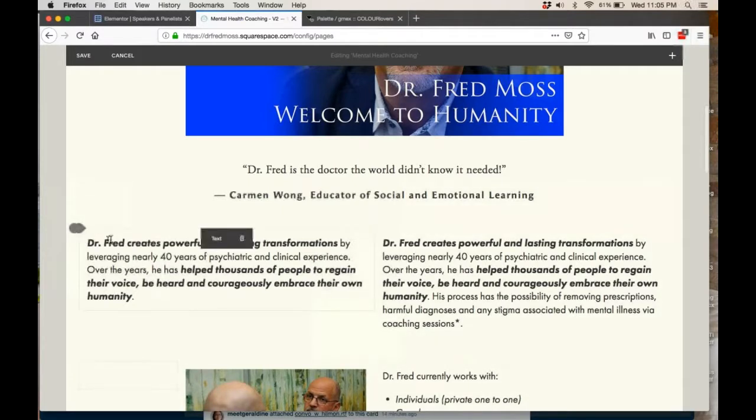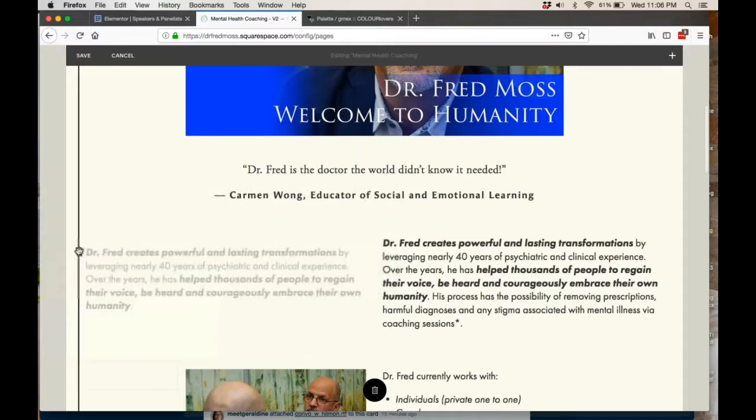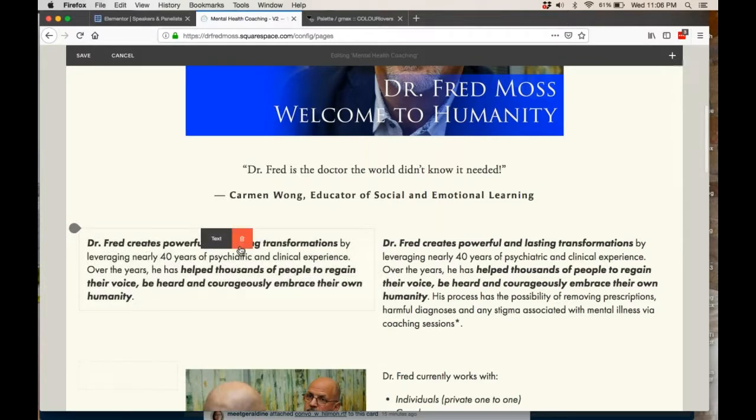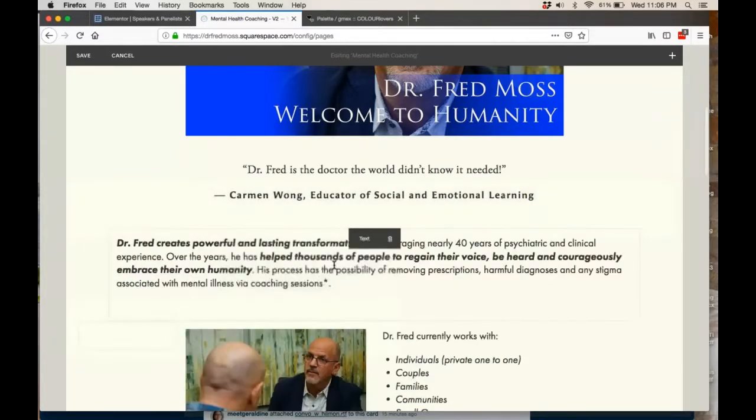Now, earlier when I tried to move this little block, notice that it also will allow me to make it go full length of the page up and down. I don't want to do that because then it's going to push everything over. I just wanted it to be right here. That's why I only dropped it right there. So that's an example of how you can create columns. Now that's back to where it was.